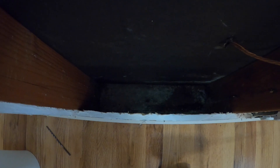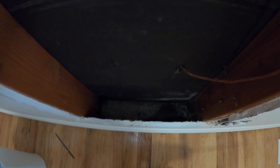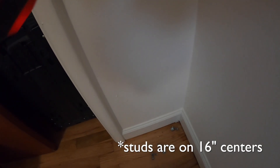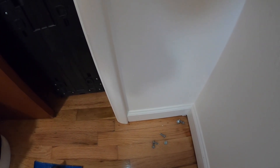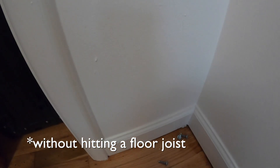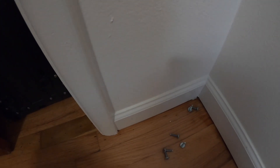Unfortunately the sill plate is sitting on top of the foundation, which I should have figured — it's hitting concrete right beneath that sill plate. So what I'm going to have to do is cut open about two studs over and come into this little side wall here, where it should be out and over the concrete foundation, as long as I can get through there without hitting a stud — but I think I'll be able to. Next I'm going to try opening this and see if I can get through to the crawlspace from there.